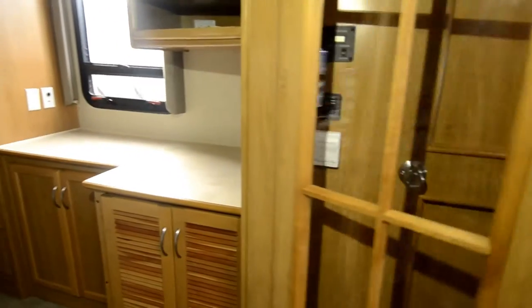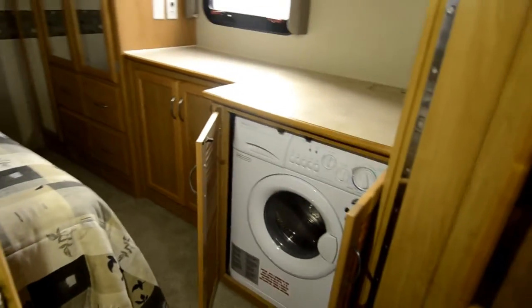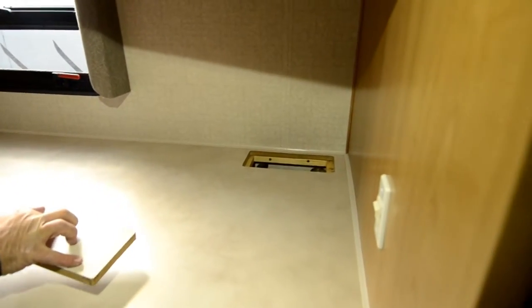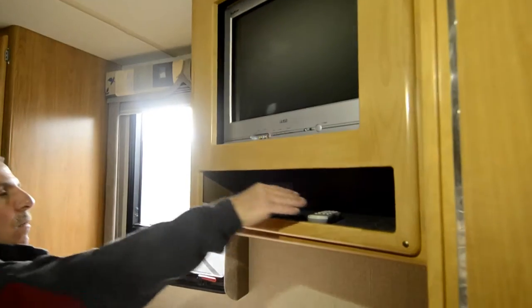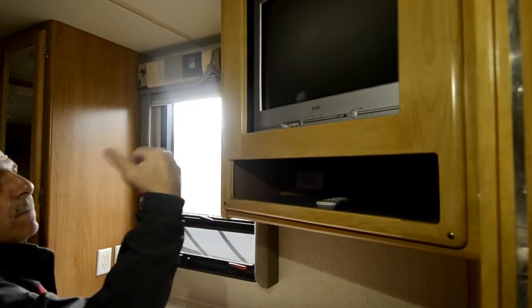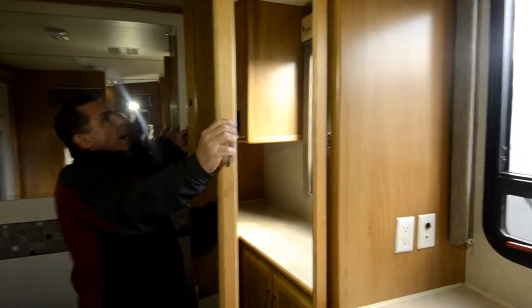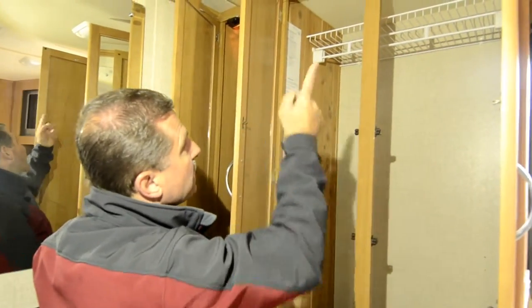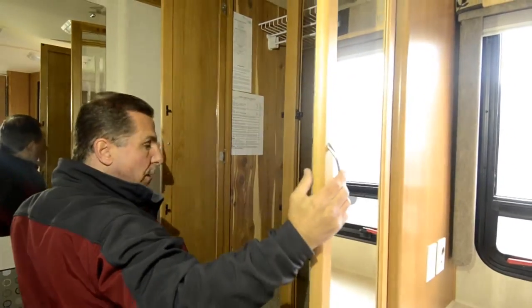There's also a thermostat for the rear air conditioner. In the bedroom, the very first thing is an all-in-one washer-dryer, all built in — that was factory original. There's a little access panel so you can get to the plumbing; if there's ever a water leak from the washer-dryer you can shut off the water right back there. TV back here with a remote control — it's a flat screen but not an LCD type. There's pretty good closet space: shorter closets and a full-length closet, all with lights that come on when you open the doors. All specifications, payload, and carrying capacities are listed on the side.